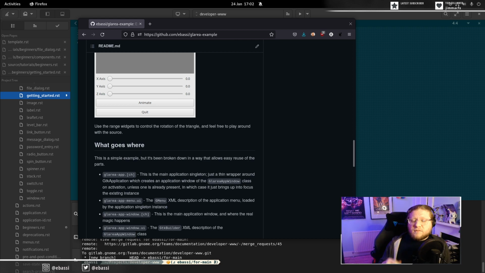And instead of following the GTK getting started, where I get the building blocks one on top of each other until I have a text viewer, I could take the text viewer and break it apart and show this is what we do for this part, this is what we do for this part.